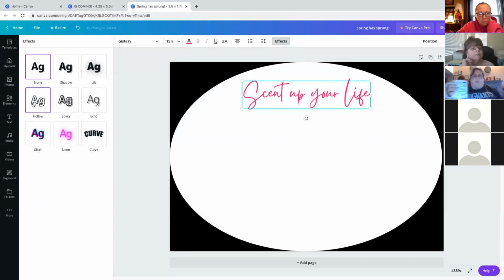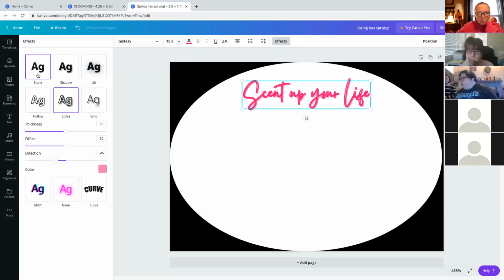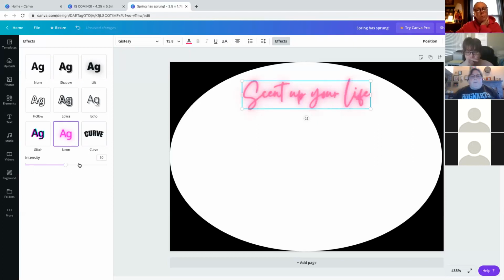Different fonts will work differently, but if you wanted to hollow out your font so that it was like this, you could do that. You could do this. You can do all kinds of different things in here. The neon, different colors is a cool look. It kind of hurts my eyes, but some people like it, depending on what your colors are. Here's how to make it a little glowy. These little things, you can go in and mess around with, whatever look you're looking for, and then you can just go back and hit none.